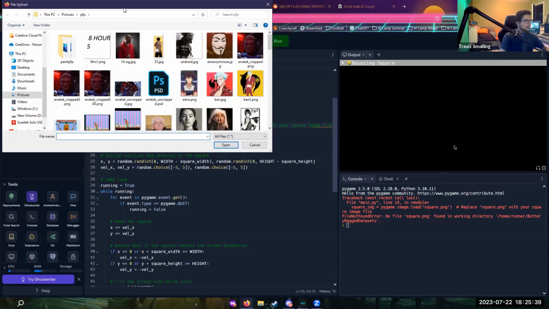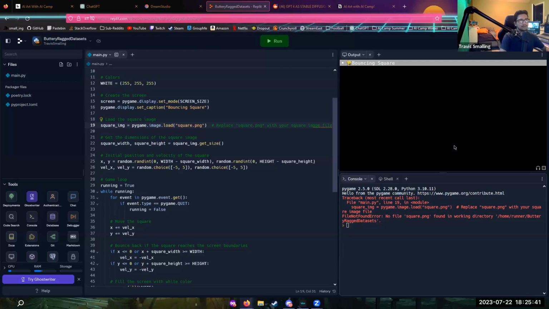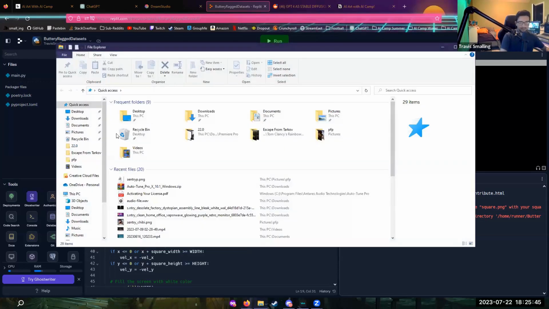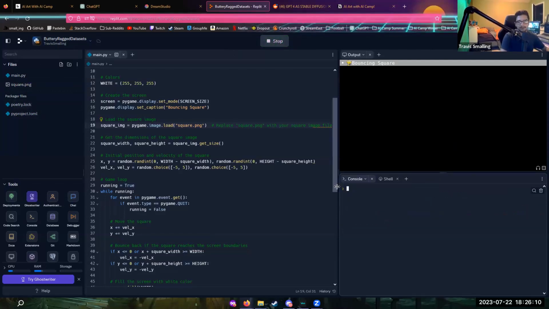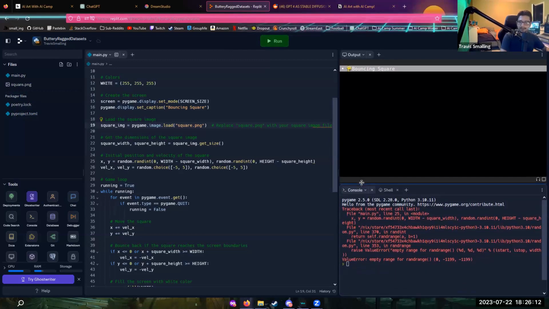I have a whole folder where I've saved Steam profile pictures over the years, so I have a bunch of these that I can grab. Where did it go? I've somehow buried it. There we go. So we'll go with a picture of my dog. He is an adorable good boy. I'm going to rename it to square, just so the code doesn't freak out. I also could have done that the opposite way.